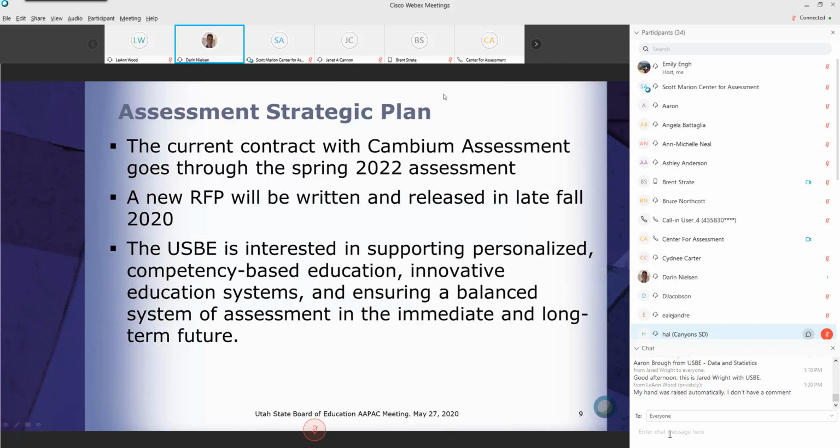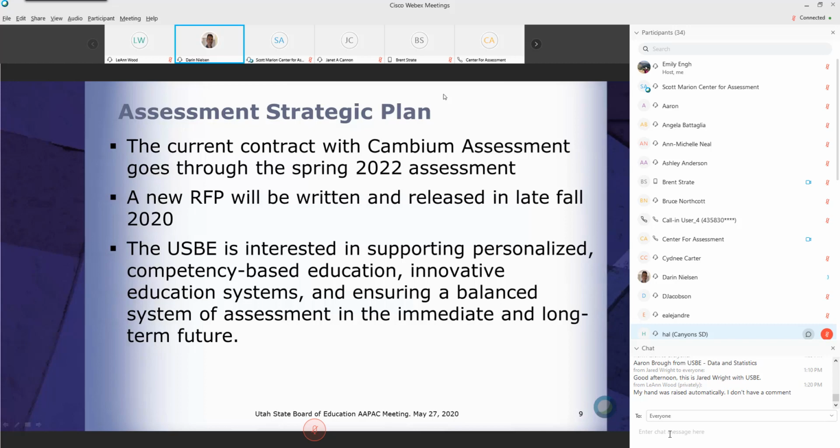So we, as staff for the state board, want to begin writing the RFP this fall and release it late fall or early winter in 2021. So we hope that this strategic plan will help inform some of the elements of the writing of that RFP process, to take into consideration things that we might not have currently written in, or elements of that assessment that we could find ways to enhance or improve, to make it meet the needs of the various stakeholders that use that assessment.